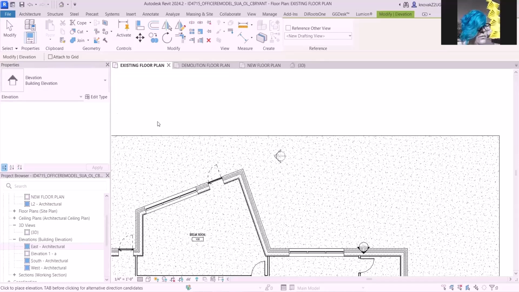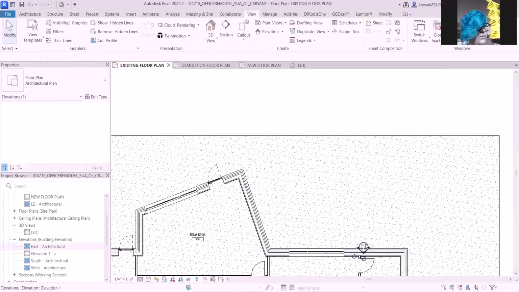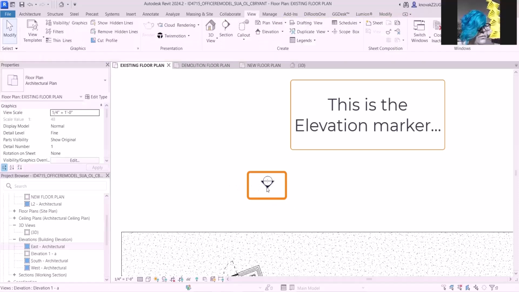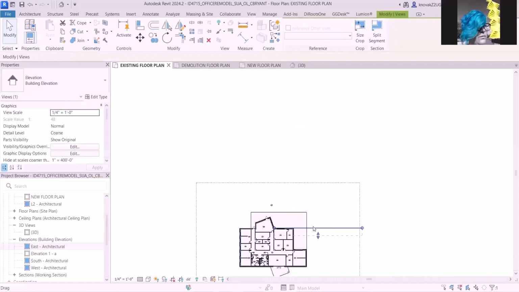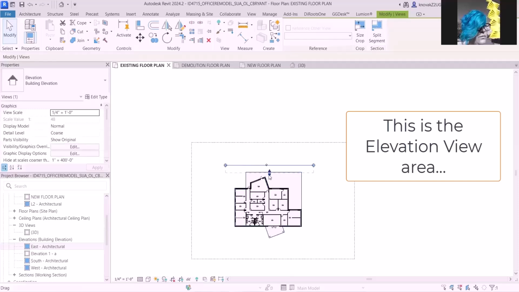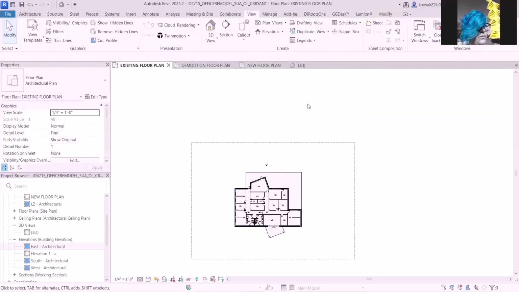So as we can see, there's an elevation view line here. That's your actual view. So if it was way out on the other side of the building, it's not going to show what you want it to. So that's another tell sign. If you go to an elevation and you're like, what am I even looking at? That's why, is that you need to make sure where that view line is.